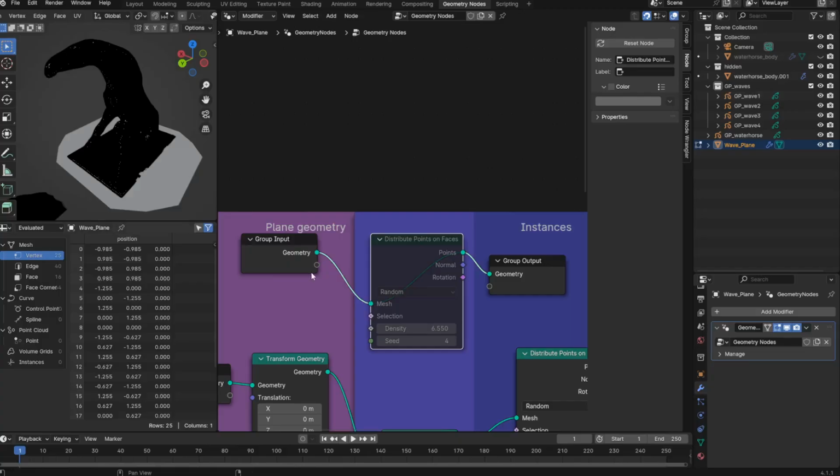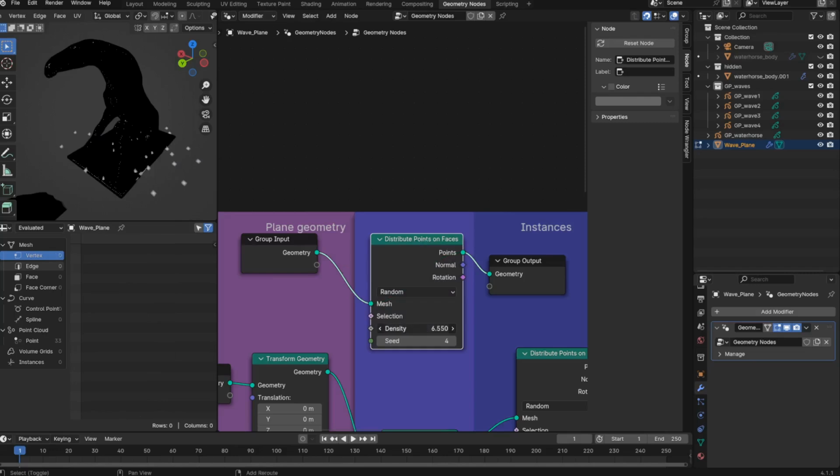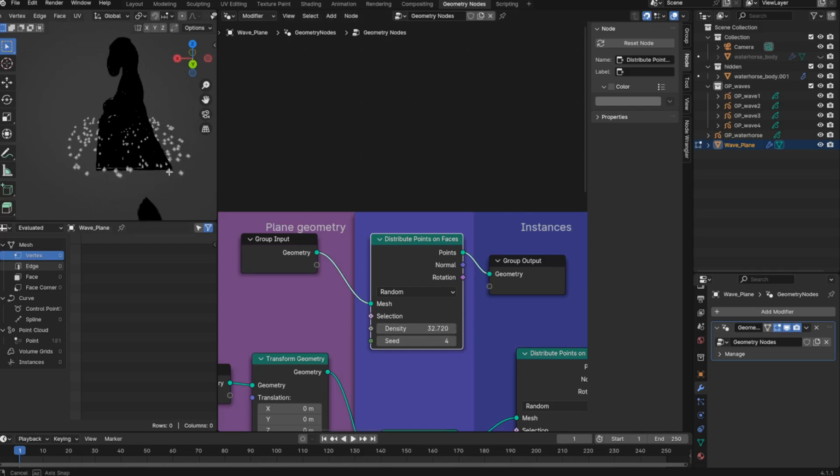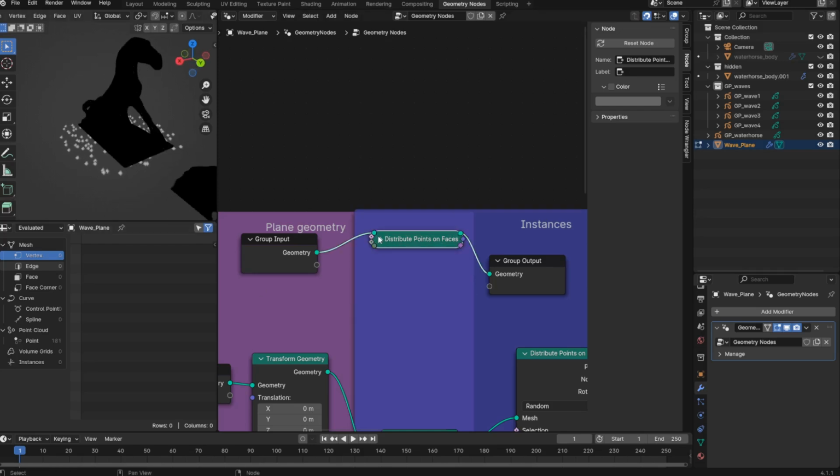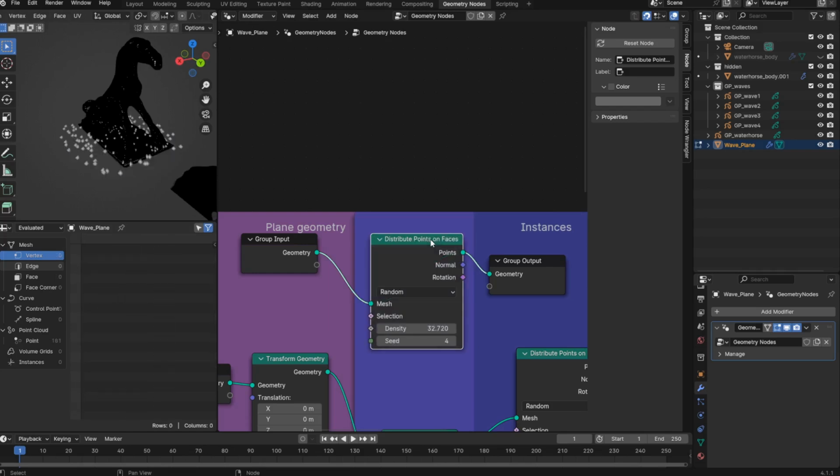But I guess if I think about it, it doesn't directly impact the instances themselves, so it impacts the mesh geometry. So this node distributes the points of the grid all along its surface, and so that indirectly impacts the instancing because each instance is linked to a point. But at its core, it is a node for modifying the mesh and not the instances. I don't know, I did not fully grasp that last month. I just wanted to share that. I think I'm starting to figure out some of the logic of nodes, so yay for that.